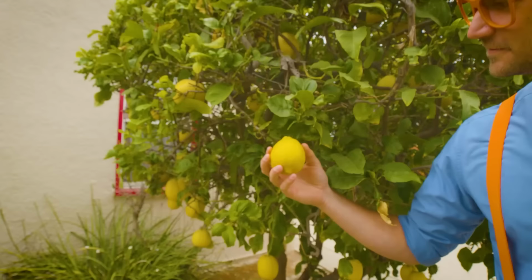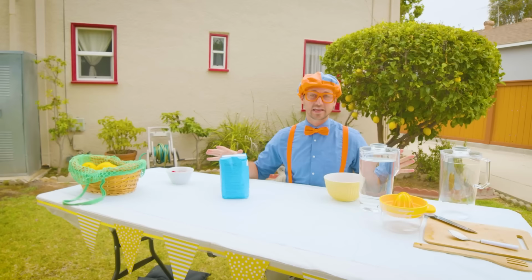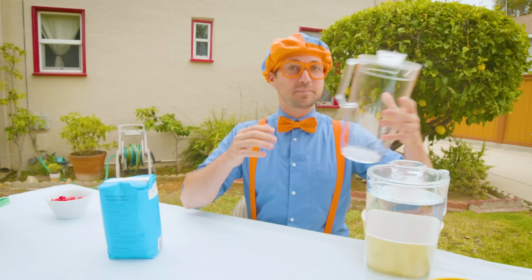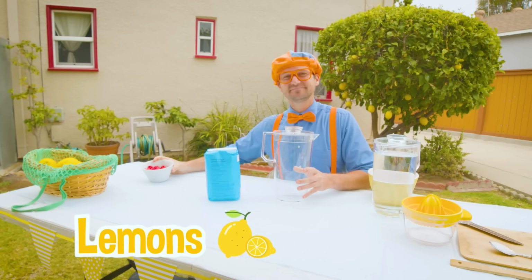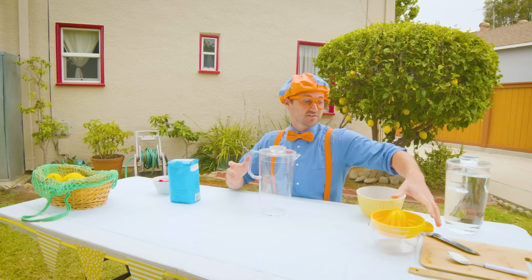Yeah, the first ingredient to lemonade is lemons. There we go. So great that our friend has their very own lemon tree. That definitely saves us a lot of money when we calculate how much this lemonade cost us to make. Okay, all right, see this pitcher? We're gonna put a lot of water, sugar, lemons, and we're gonna spice it up with a little bit of raspberries to make raspberry lemonade. So the first thing that we need to do is to grab our lemons.